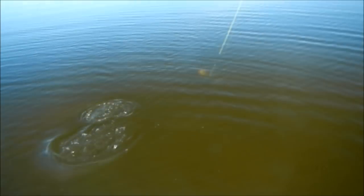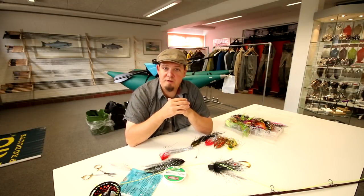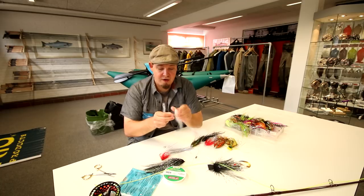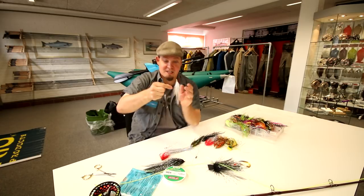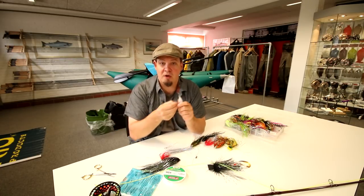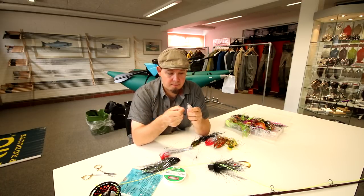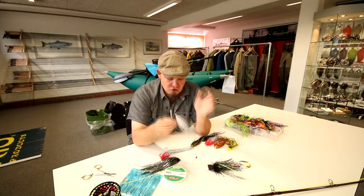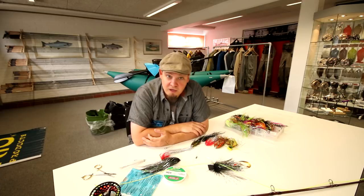So you take the gear you have, and then you simply adjust the flies so they will suit what gear you have. I have a friend of mine who's fishing for pike with a class 4, and basically what he does is he takes some flies that are not too heavy, like this one. This is not a small fly, of course, but in comparison, it's smaller than these other ones. And he simply designs his flies to suit the gear that he's using. So when you're fishing for pike, you want to make sure that the flies you're using are in line with the gear you're using as well.